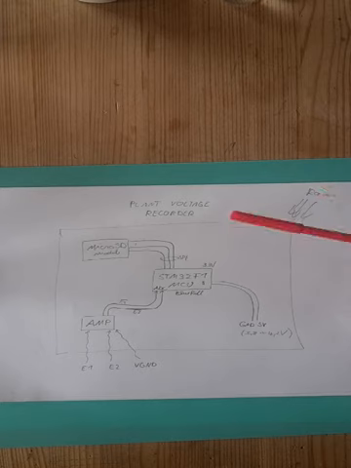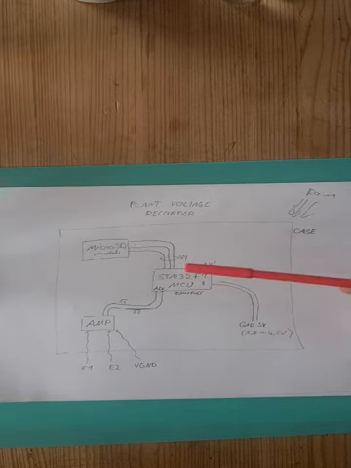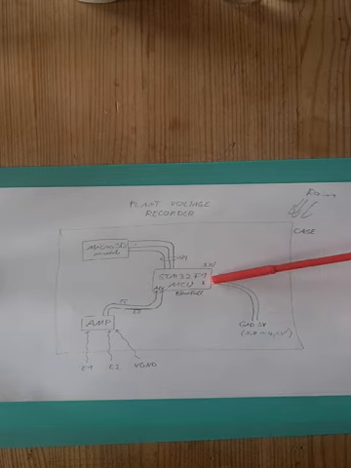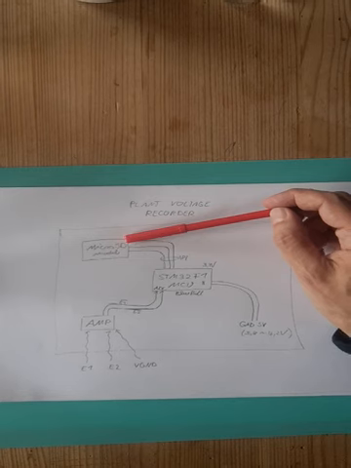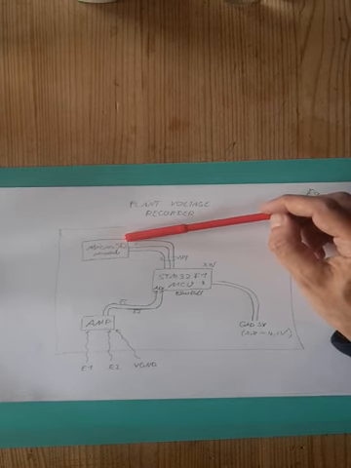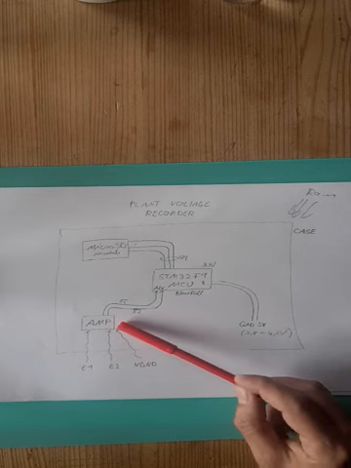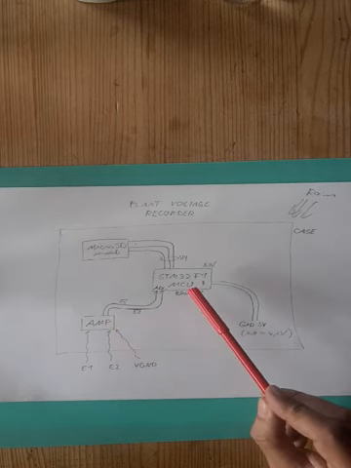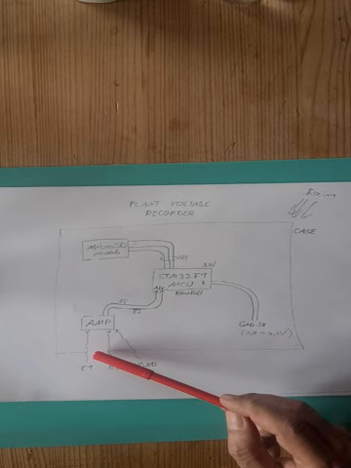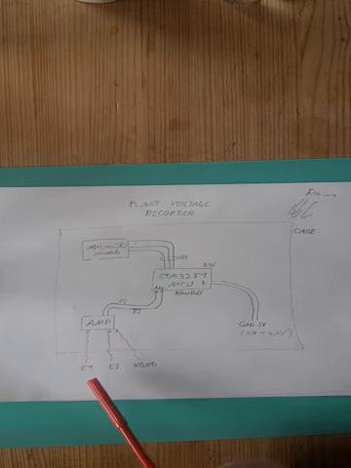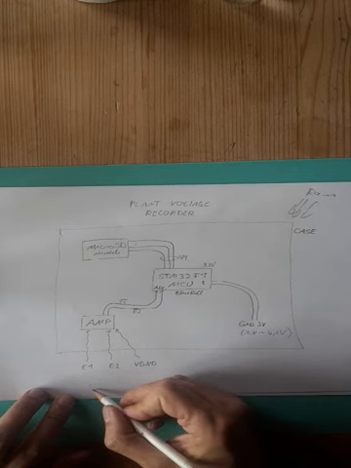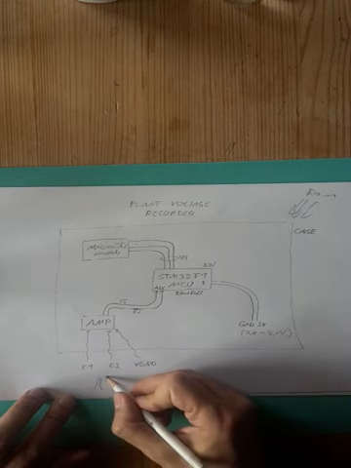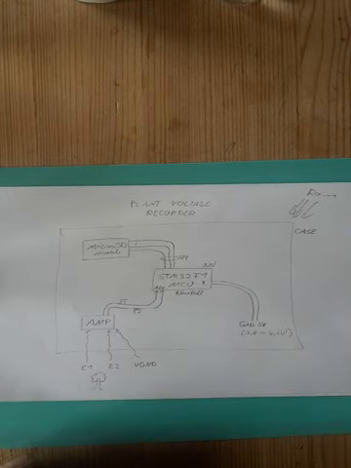In part one, we saw the components of the plant voltage recorder, which is basically three different components plus a battery. The STM32F1 microcontroller, the microSD card module for writing out all the data to the microSD card, and the magic component, or amplifier, which connects to the microcontroller on one end, and on the other end, it connects to the tree. Actually, let me draw a little tree here.